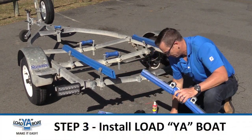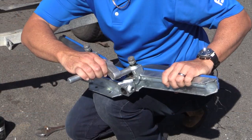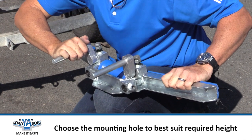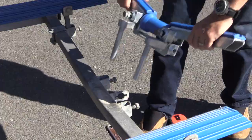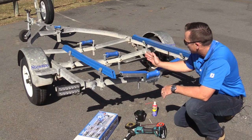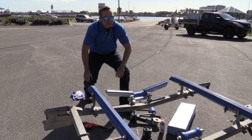Grab your new bracket and your adjustable legs. You've got two mounting points here — for this one I'm going to choose the back lower one and see how I go for height. Wiggle your legs into position, then line your legs up into your brackets on your trailer and slip it down into the space. Check by eyesight to make sure that your roller is pretty much central with the other rollers on your trailer. Adjust to suit — that looks pretty good.